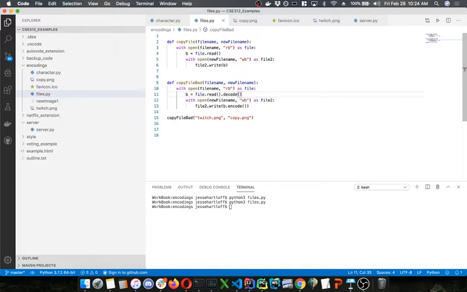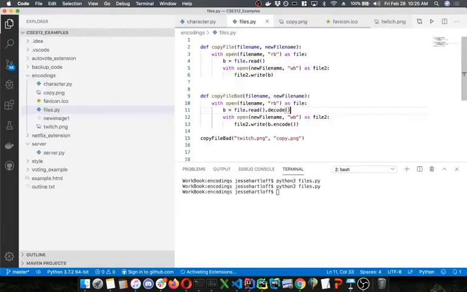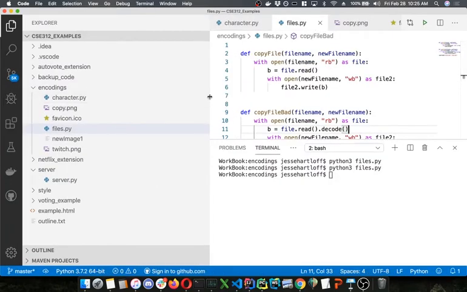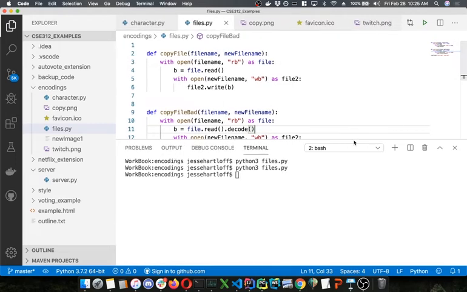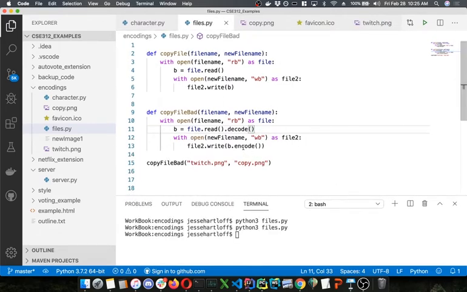For those of you not using Python, decode is going to take bytes and decode them, defaulting to UTF-8 as the encoding. And encode is going to do the opposite. It's going to take a string and encode it as bytes, by default using UTF-8 as the encoding.